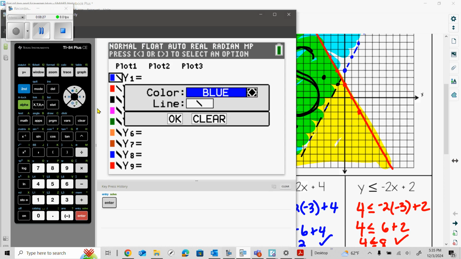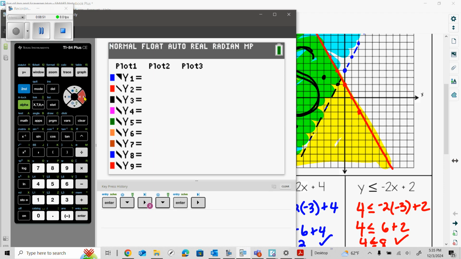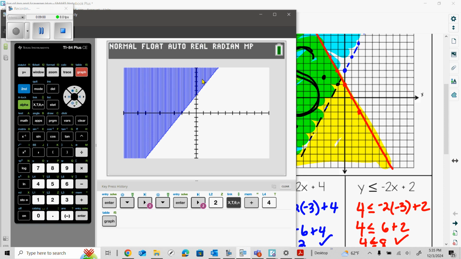And then we get to go down. And it tells you right here, normal, flow, error, gradient. Just press the left or right arrow to select an option. We don't need to change our color. If you want, you can, but we want to change our shading. So since this is greater than, we're going to go to the right. That makes the line darker, but one more shows shading above. So I'm going to say OK, hit enter. And now I can type in our equation, which was 2x plus 4. And then if we hit graph, we see that shading above like we did.